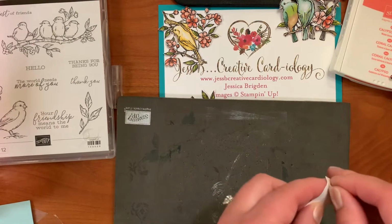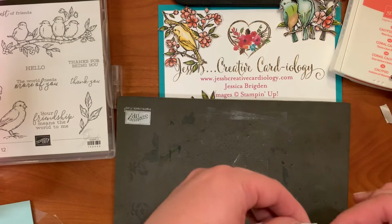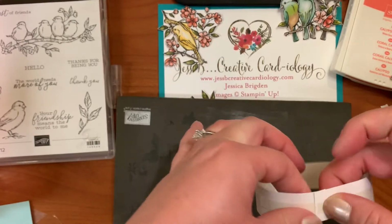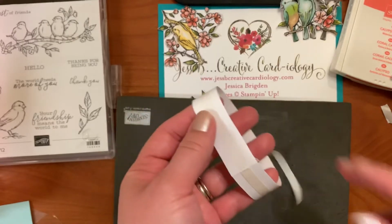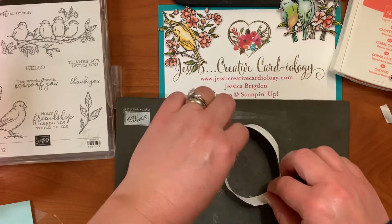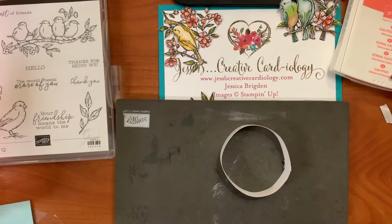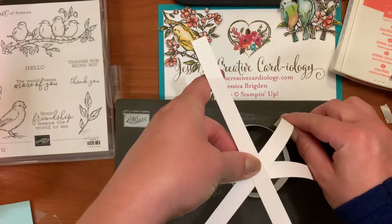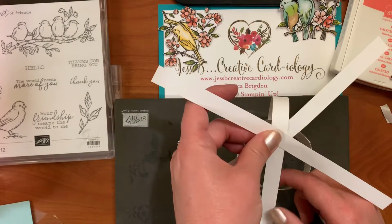Okay, so I'm going to do this first. Take this piece off and then loop that around. Okay, so you have a little bit of an overlap, just a little bit there. And then we'll take this piece off. All right, the good thing with paper here is that it does bend a little bit, so you can mold the shape. All right, so we've got our pieces, and we're going to do the opposite sides.